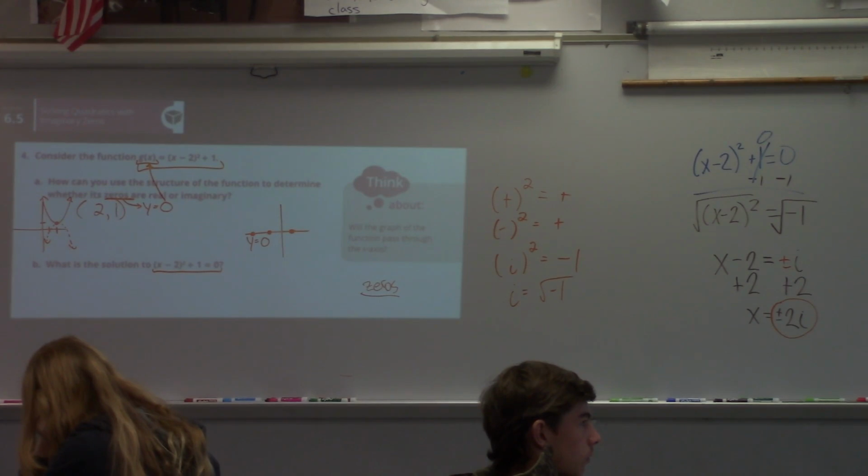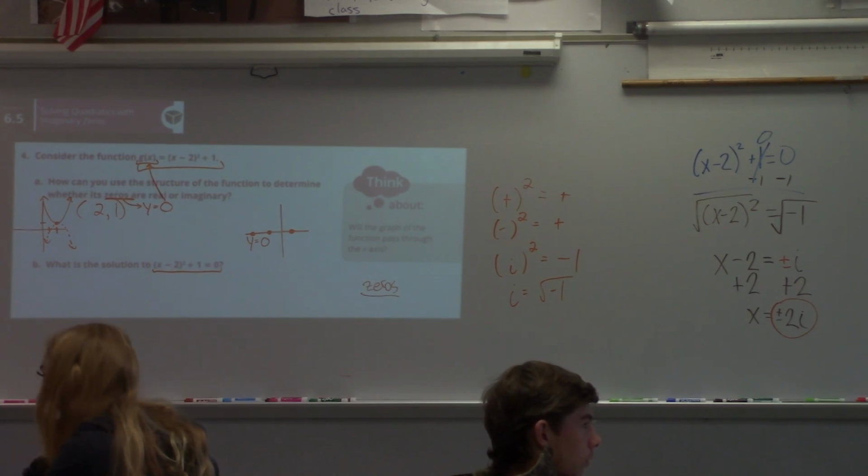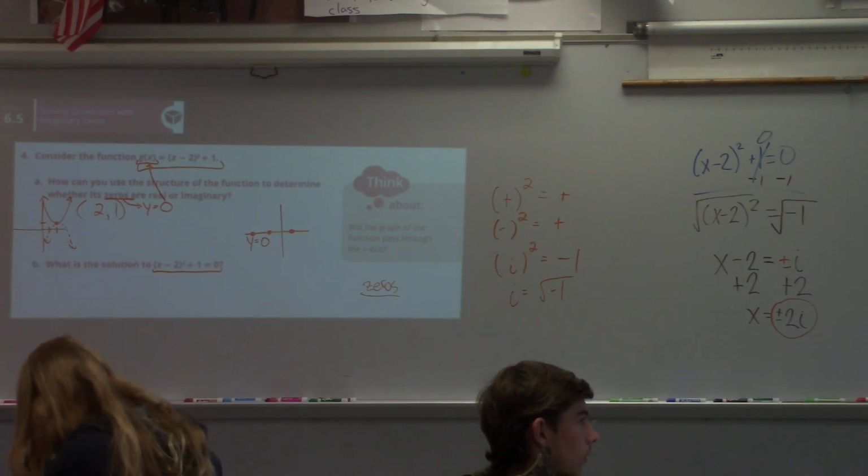It's in front of the what? Square root, right? Because when I take the square root is when I get a positive and negative. And so what I should have is a positive negative i plus 2. Are we adding and subtracting 2? We're not multiplying. Remember, we just said we're not multiplying, right? What are we doing with that 2? We had to add 2. So what should I have? Just plus 2.